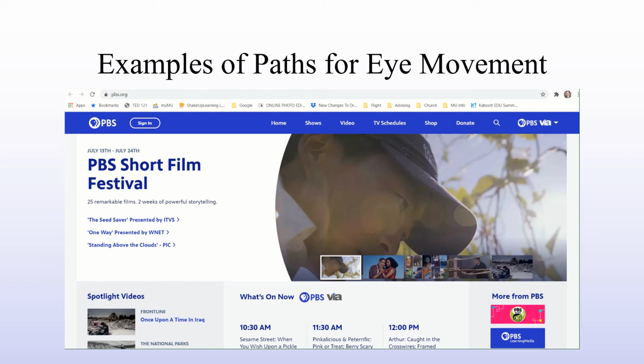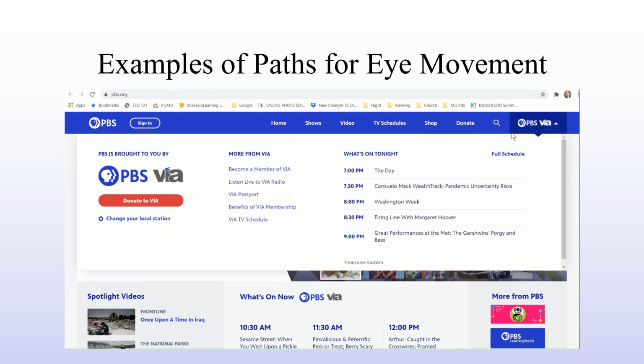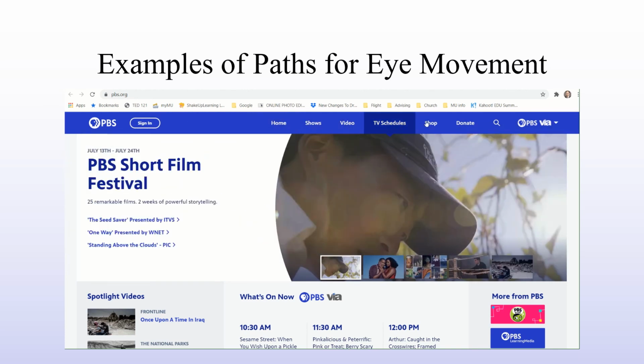Here I'm at PBS. So when I look at this one, notice that the most important things are on the very top, drawing the eye across. And now it's just opening as I draw across here. But that very first line is the first line going across of the F. We come down. There's a graphic to draw you over here. And then we see little bits down here, and they're including some graphics over on the right to try to draw your eye all the way across. So you can see the lines of the F pattern here.